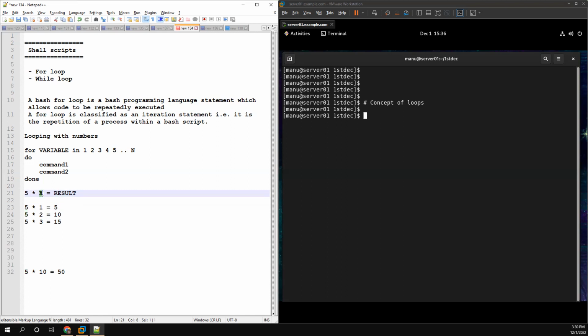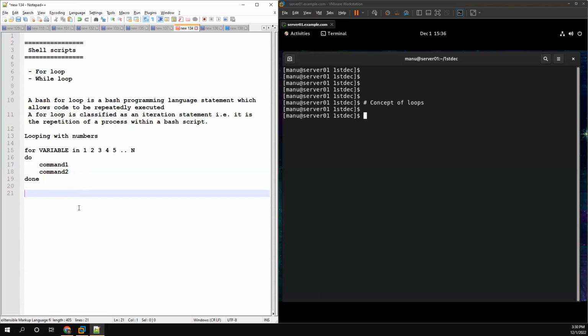So how are we going to implement this? There can be other situations and scenarios as well in which you have to execute a command repeatedly. At that time, the concept of looping comes into the picture. Let me give you an example of a very basic usage: you want to print hello 10 times. I know the count, I want to run this 10 times, so it is a numeric value.